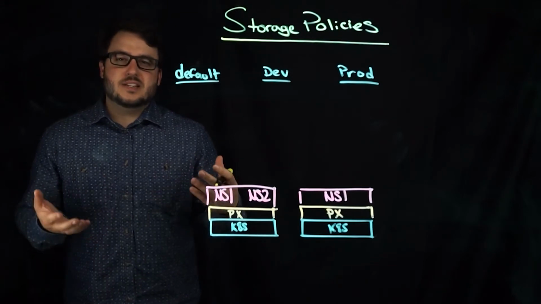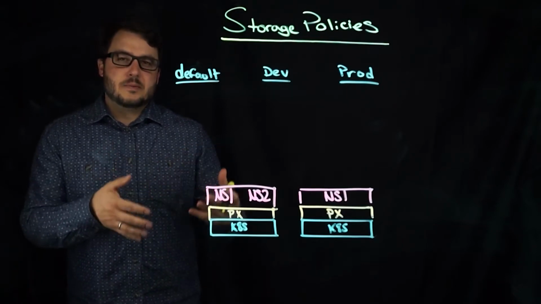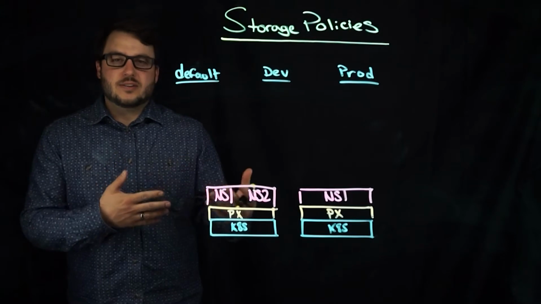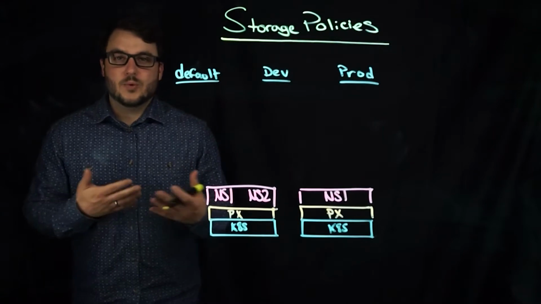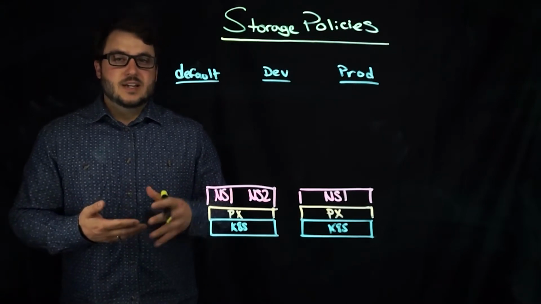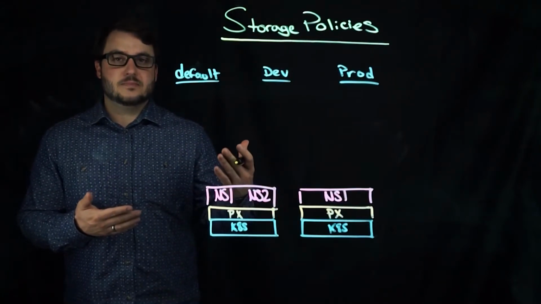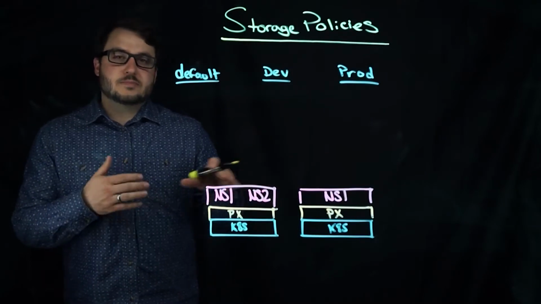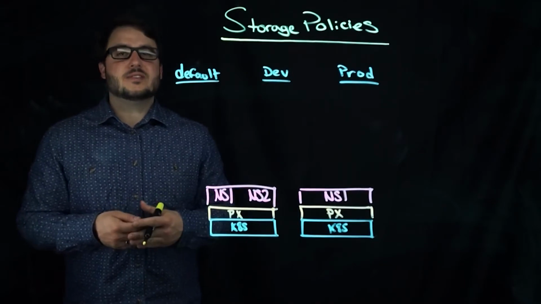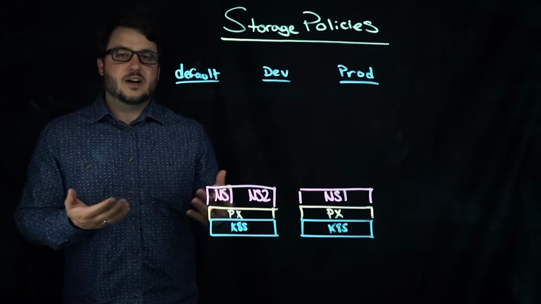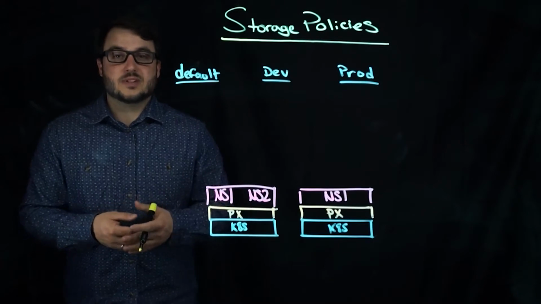So a storage policy in Portworx is something that helps you define exactly the parameters and attributes that a volume should be configured with by default, or by referencing a storage policy. Now, this isn't to be confused with a storage class or even a default storage class in Kubernetes. What we'll explore is how to set up storage policies in Portworx, and then how you can use them in Kubernetes to define the way that PVCs and PVs get created with those attributes automatically using Portworx.